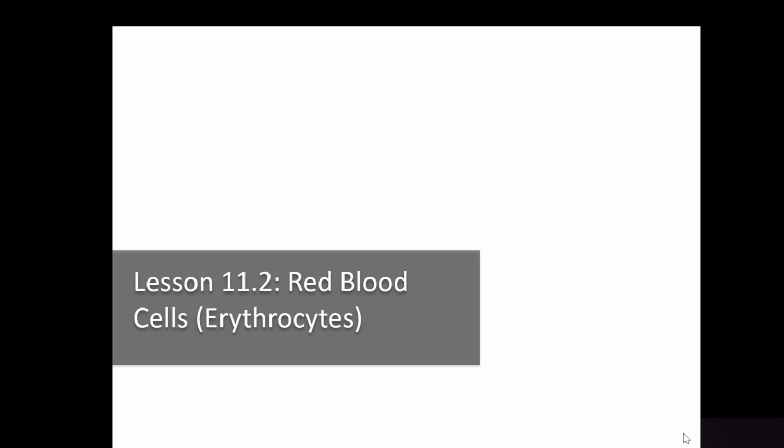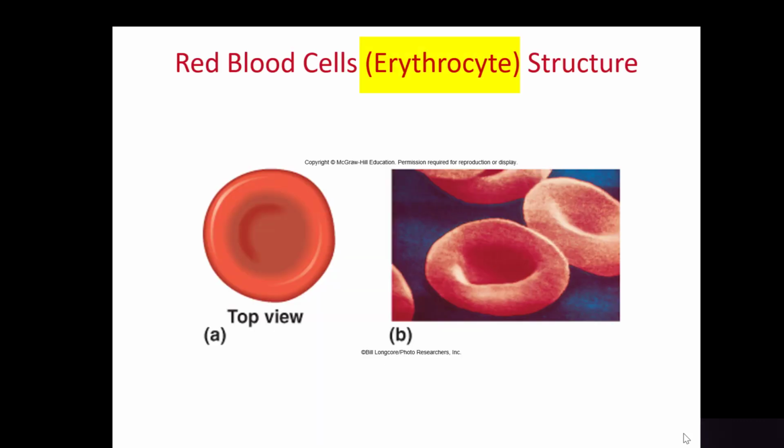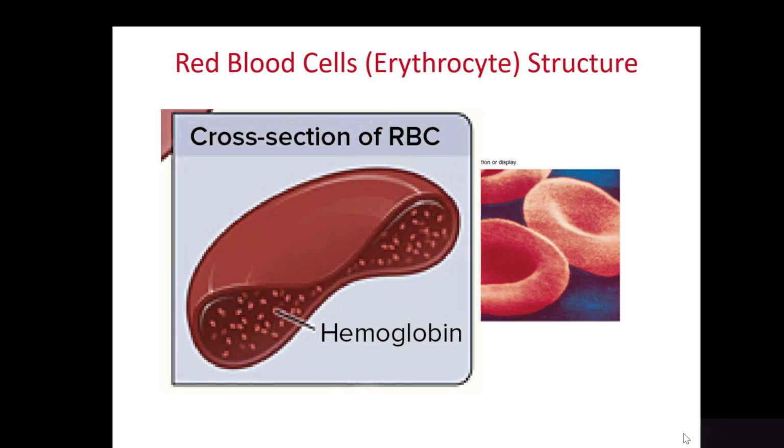Now let's move on to talk about red blood cells. Red blood cells are also called erythrocytes. Erythro means red and cyte means cells. These cells are shaped like biconcave discs, meaning they are flattened discs with depressed centers, and they sort of look like miniature donuts. Mature red blood cells have no nucleus. We say they are anucleate, and basically have no organelles. They are full of a protein called hemoglobin, abbreviated HB, and hemoglobin gives the cells their red color.